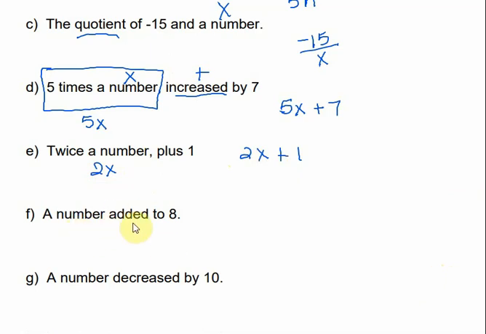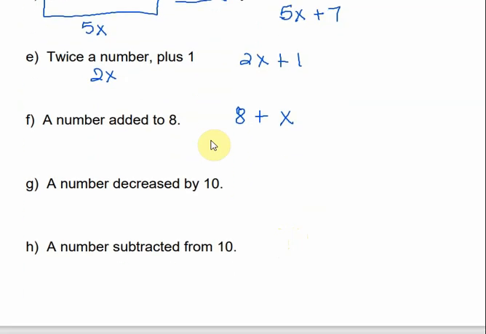A number added to 8. Okay, so added to, of course, would be addition. And if we're going to add a number to 8, we've got to start with 8 and then add a number. Now, since it's addition and addition has that commutative property, then we could write x plus 8 and it would be okay because we can add in any order. But subtraction does not have a commutative property. So when we're dealing with subtraction, we have to be careful and put it in the correct order. Otherwise, we will get the wrong sign for our answer.